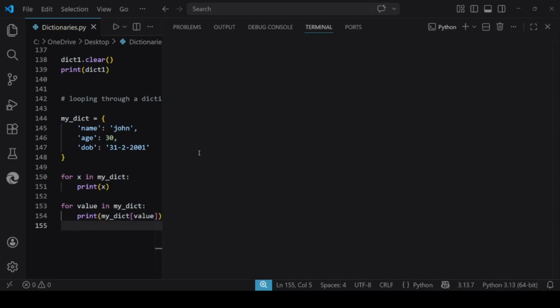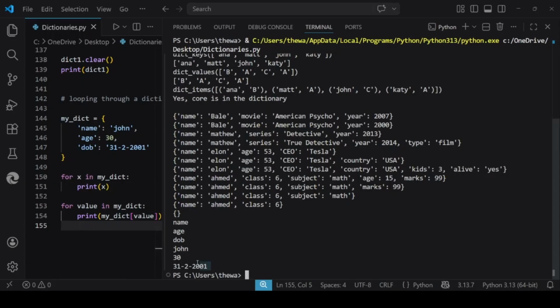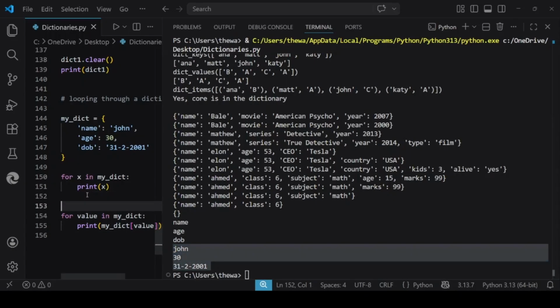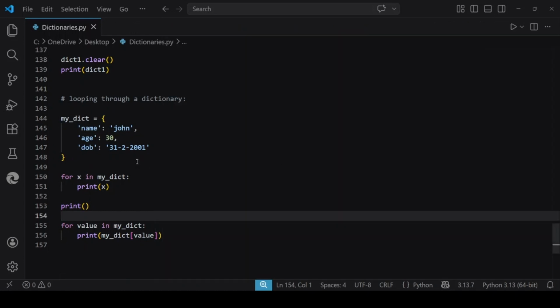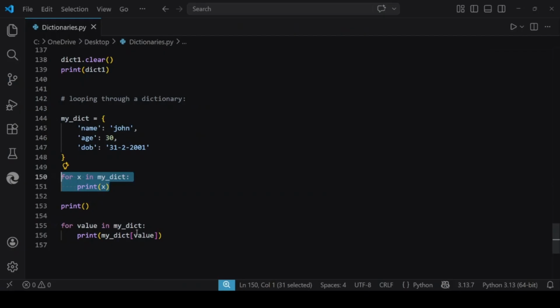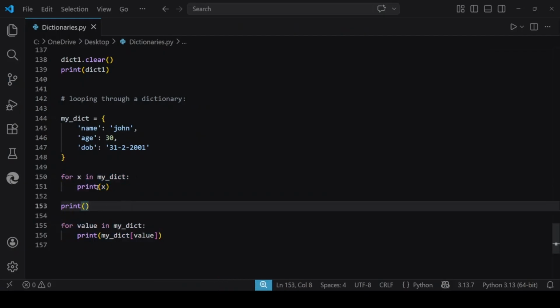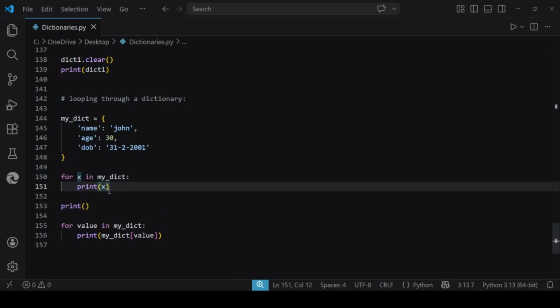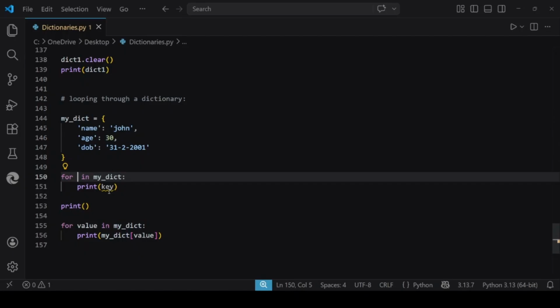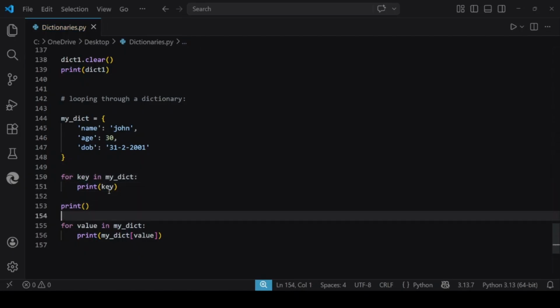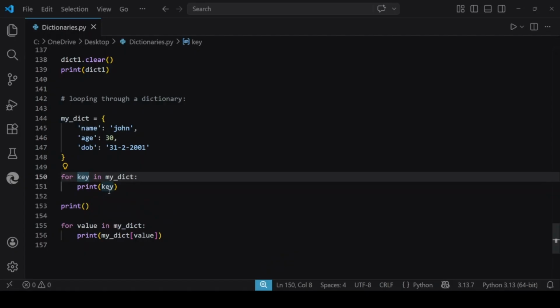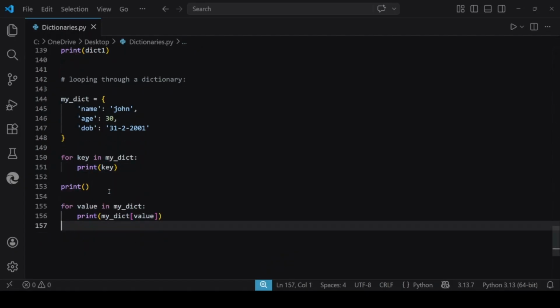So when I run it, you see all the values are here. So first we did only keys, here only values. Let me just change the variable here. For key, we know that it is giving us a key. So for key in my dict, print key. This is for the keys. This is for all values.